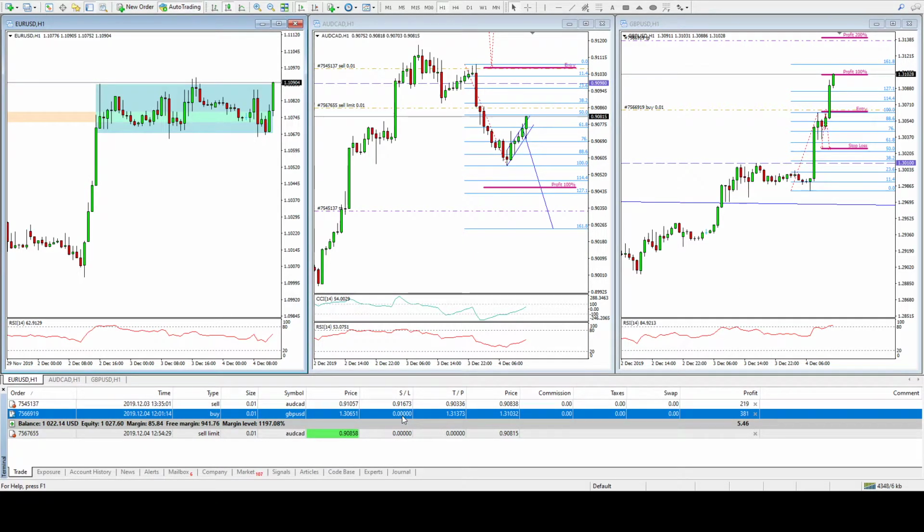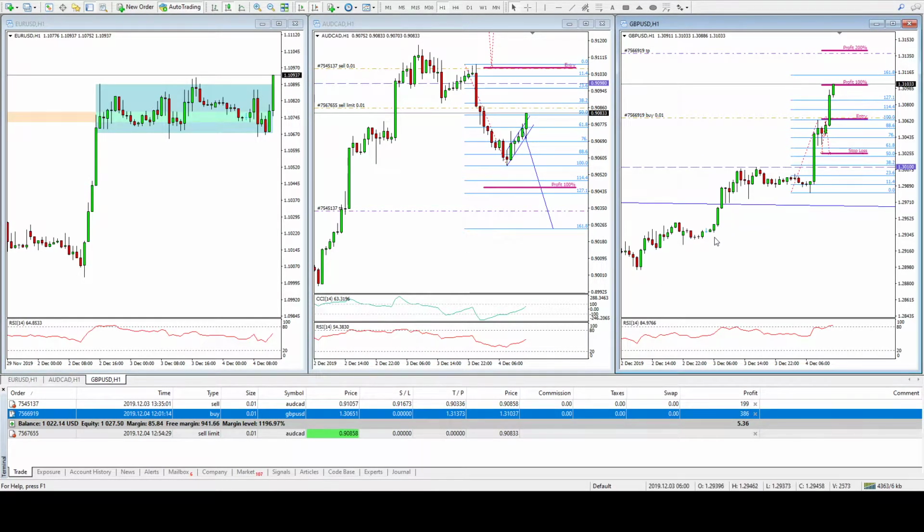Oh, that's interesting. The stop loss was removed on my pound dollar as well. That's an interesting trick that Forex.com is doing now. When the news comes, they remove all the stop loss on the pair that has the news. They remove it because I had stop loss on both of them. That's very, very interesting. So gotta watch out for that as well. All right, US is moving.